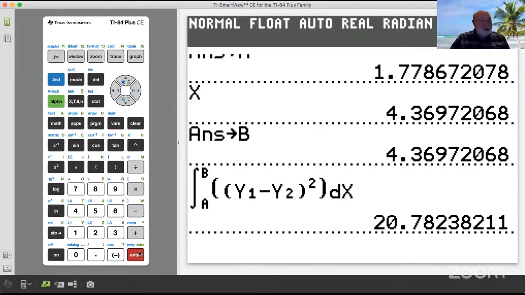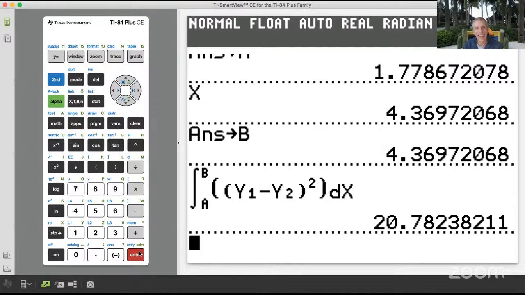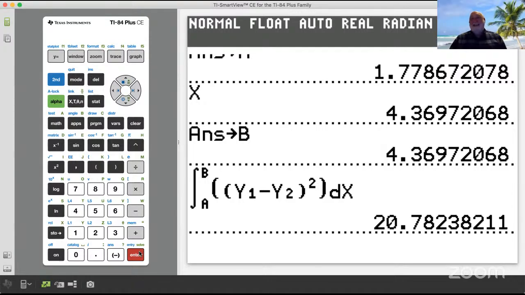Is that what you got? Pretty good, very close. Excellent. But Steve, where's the pi? Where did it go? Yeah, that turns out to be one of the most common errors that we see on the AP exam. This has nothing to do with a solid of revolution, but so many problems involve a pi where you're doing those solids of revolution that students will stick that pi in even when it's not appropriate.